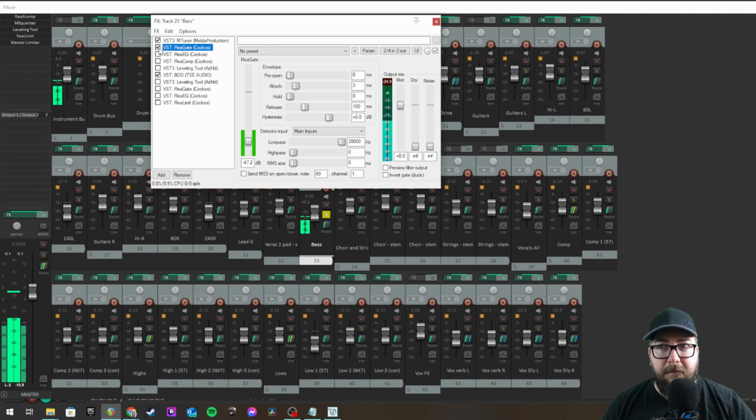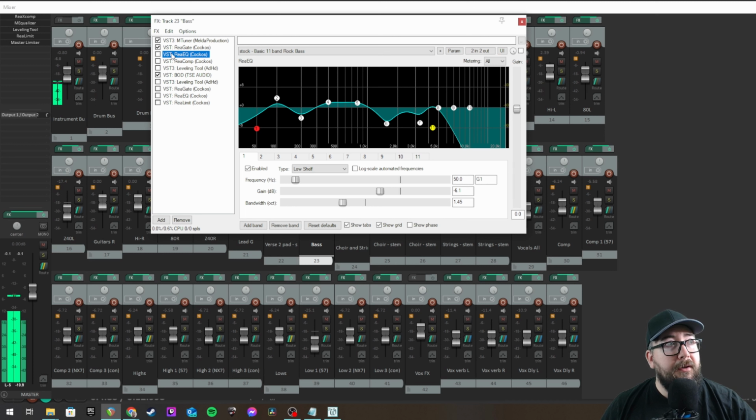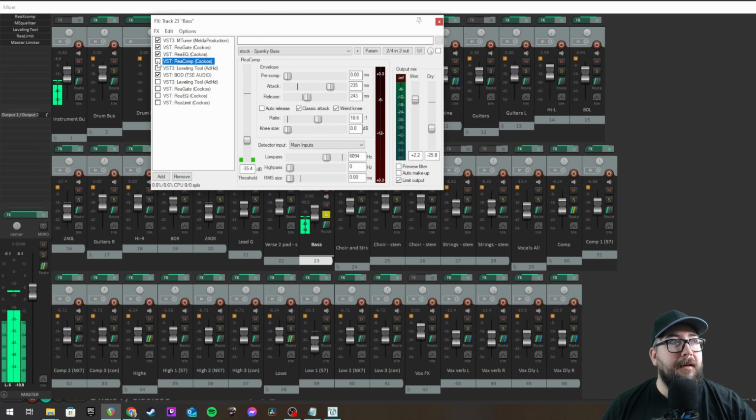It's not doing a lot for me at the moment, but it's cleaning up some of the editing I have to do. Then we've got our first EQ. This is cutting 50 Hertz, boosting 100, cutting 200, boosting 400 and 800, cutting 15, cutting 3K, and a low pass at 4.5K. Next up is our compressor. We've got the Spanky bass preset.